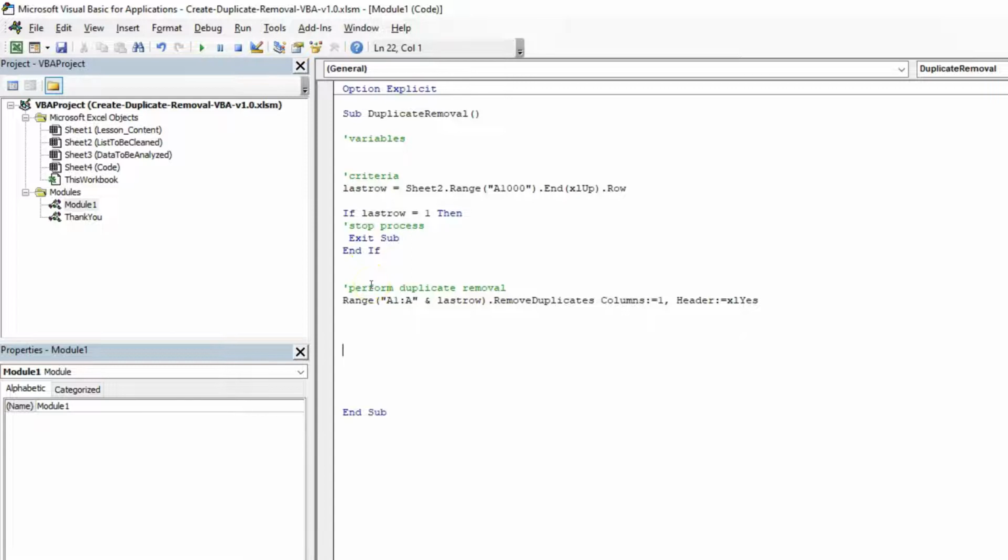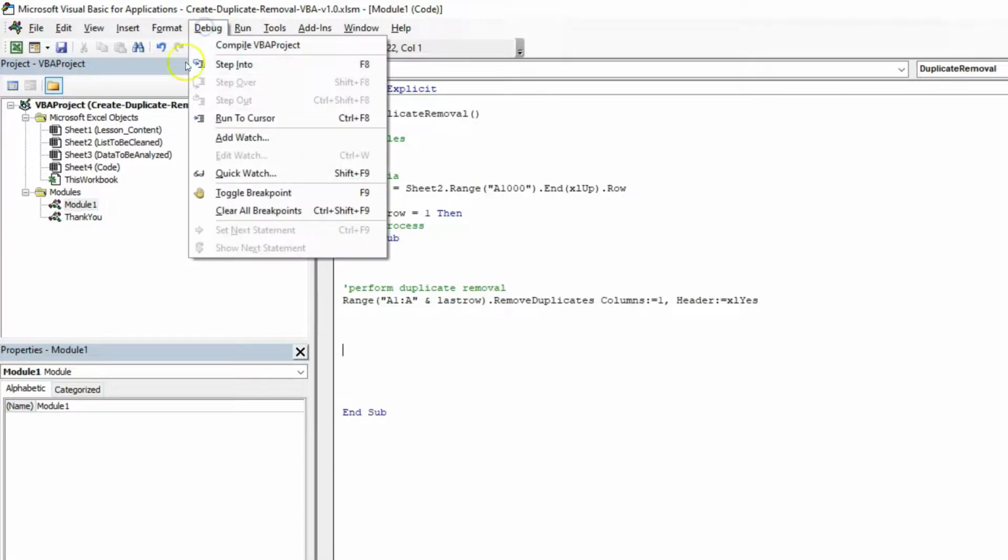The only thing we need to make sure now is, will it work? Now you can go ahead and press play. Not the best approach because there could be errors popping up. You can do a step-by-step where it goes through each line and it actually highlights to you as it goes through each line. And that's a good approach. We do that by either pressing F8 or going to the debug in the menu and selecting step into.